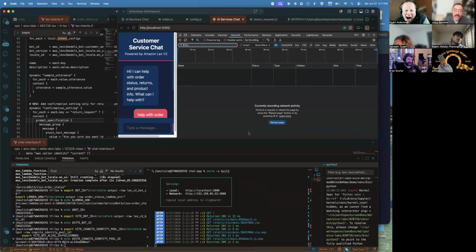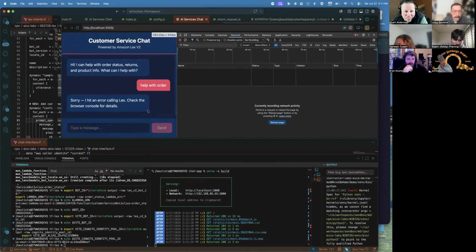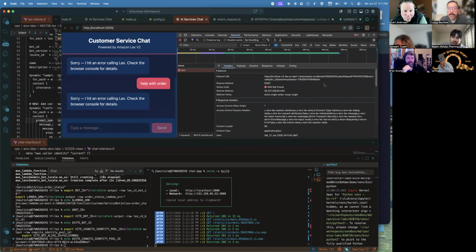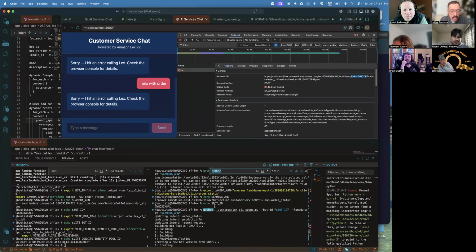Now we got a new issue, so let's see what's going on. Got a 304, we got a, oh, no, let's try again. Alias might be different, maybe. It's a wild guess. Is it something else?